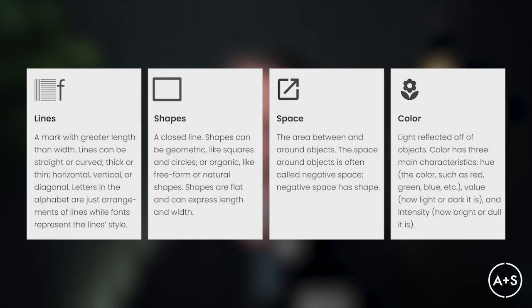In this video, we are going to explore refined execution and dive into why polished visuals and meticulous attention to detail are crucial for successful data visualizations. Think of refined execution as a set of guidelines that strips charts of any distractions. We concentrate on elements such as lines, including fonts, which are essentially collections of straight and curved lines, shapes, spacing, and color. Let's take a closer look at each of these components now.